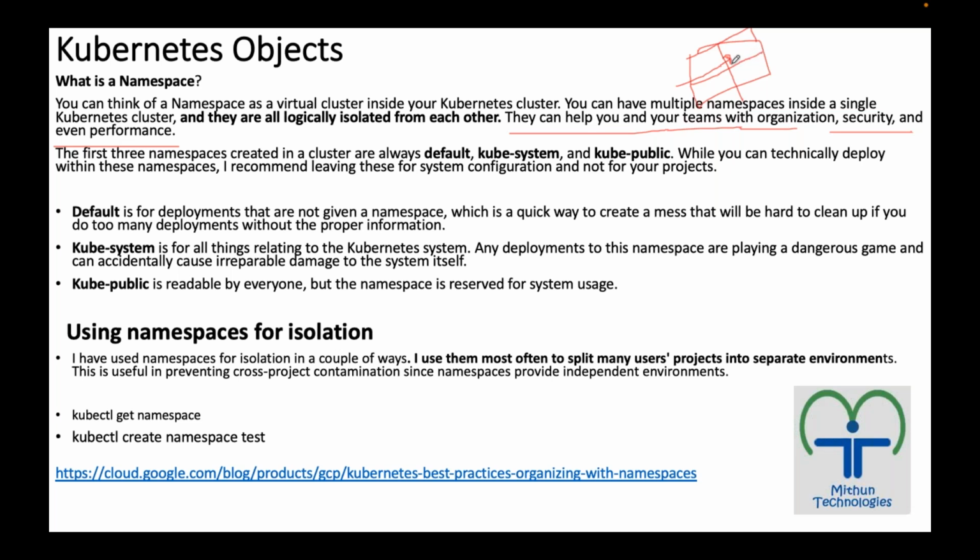Just to make it simple, if you lock your personal bedroom, will your cousin or sibling be able to enter your private room? No, right? Only you are eligible. Similarly, if I have a namespace created and I deploy my microservices-related pods in this namespace, only the team working in that namespace will be able to create, update, and delete these objects. Can I manage the security at namespace level in the cluster?